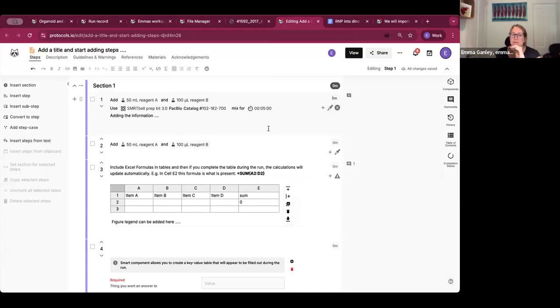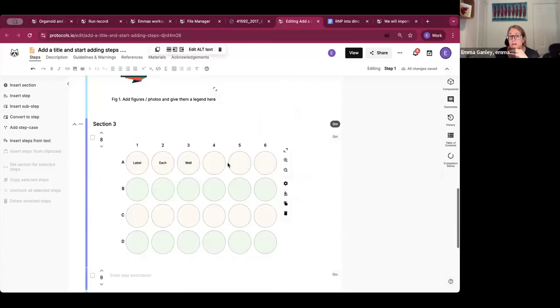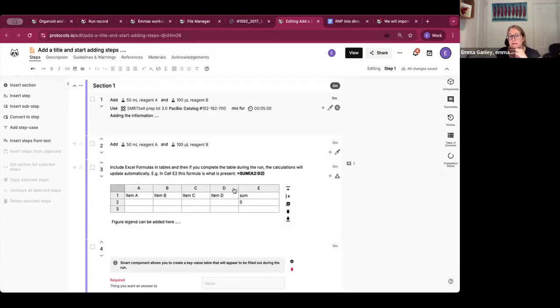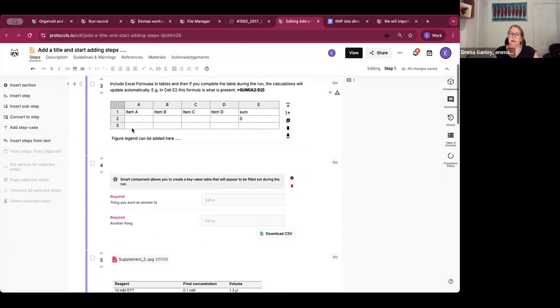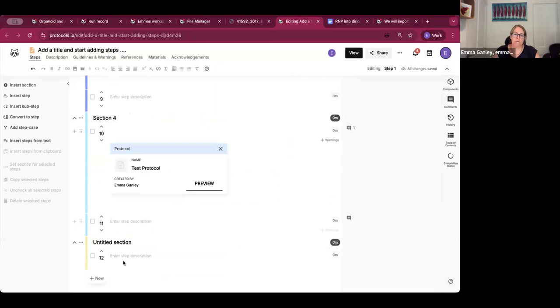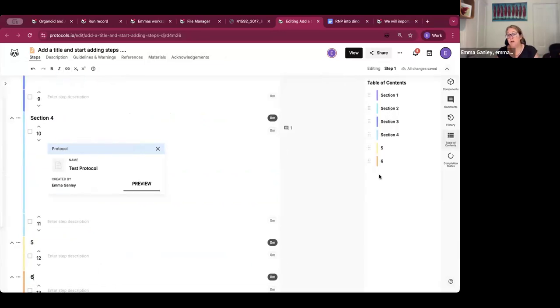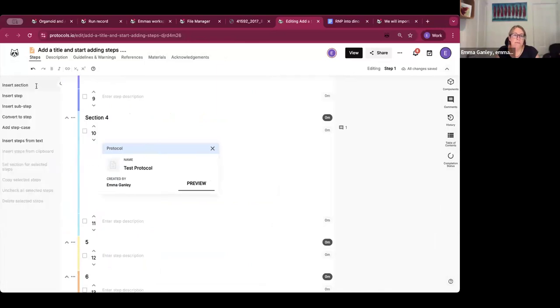But while that works behind the scenes, I'll show you the editor. So this is just a demo protocol that I have in protocols.io. If I started and made a new one, it would be completely blank. And you can see, though, I've started creating the protocol here, just adding some things. So we have some sections, we have some steps. Very easy to make a new section, and the colors come there. So I'm not sure where we got to, but we can say 5 and 6. And with those sections, that's generating the table of contents for me and the color coding that you can see that's coming with it.